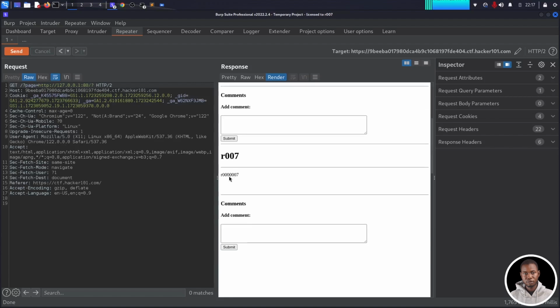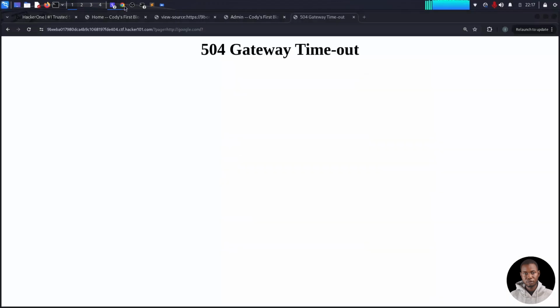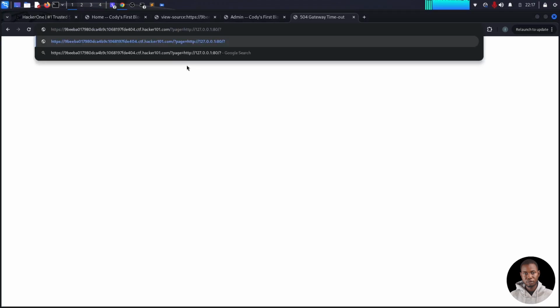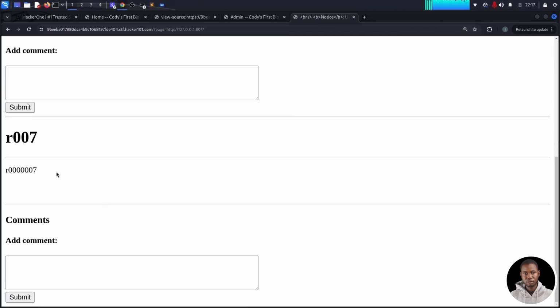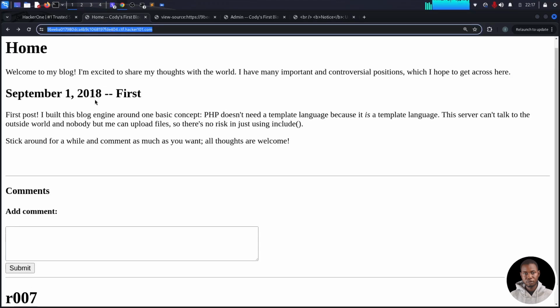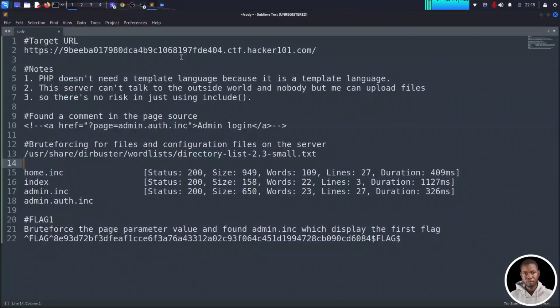Okay, so you can see our PHP code as reflected on the page, which is the R000007 here on the page. So you can as well have this. Let's just copy and head over here. We can just paste it right here. So you can see the PHP code which we just executed. Now let's head over to this page once more. Now what I can do is, first of all, let's document that before we proceed.